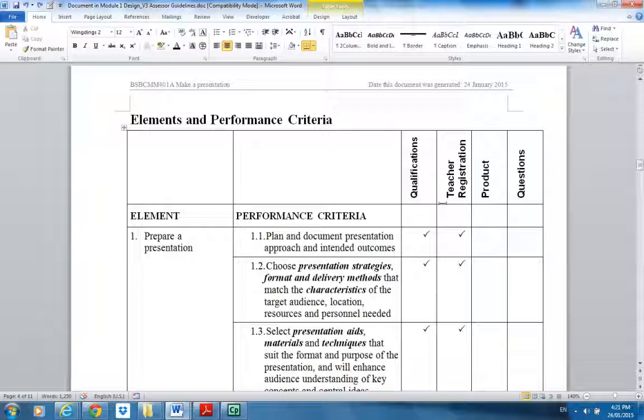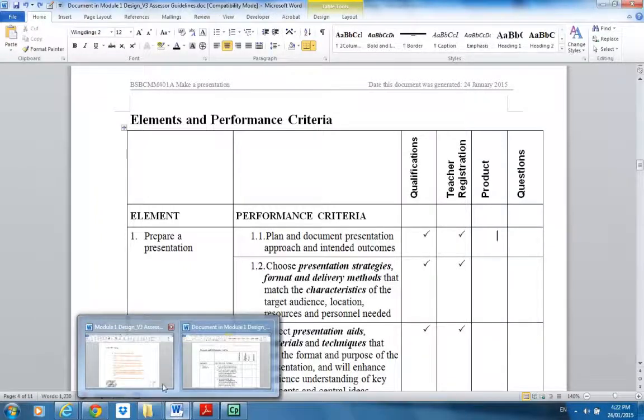So you can see here with these ticks, that's the mapping, that's showing her teaching qualification was able to demonstrate these. So this is a good visual glance to make sure we're getting sufficient evidence under our rules of evidence.